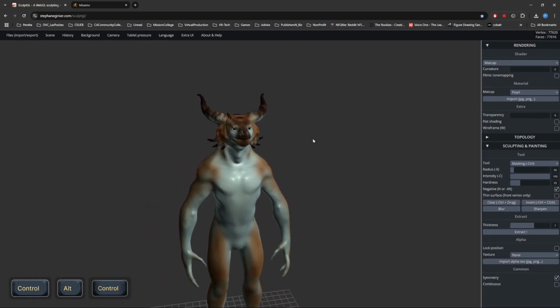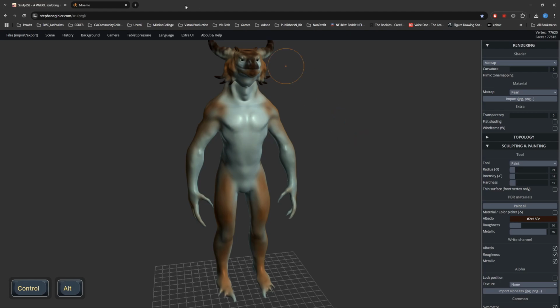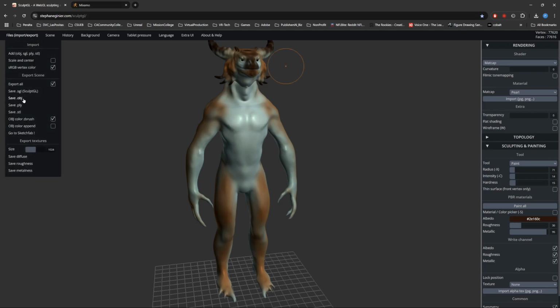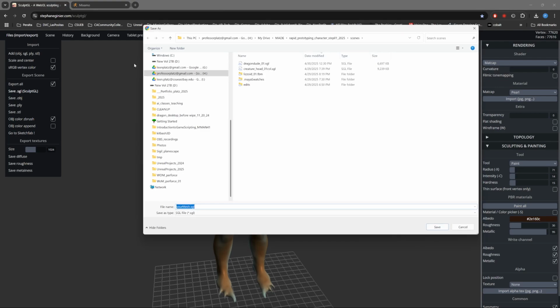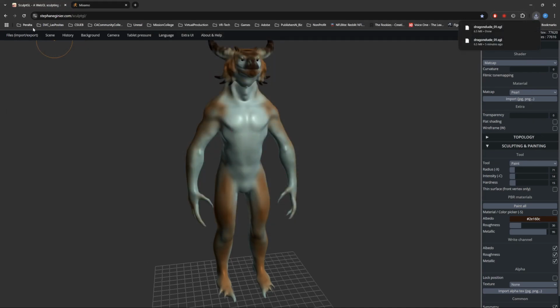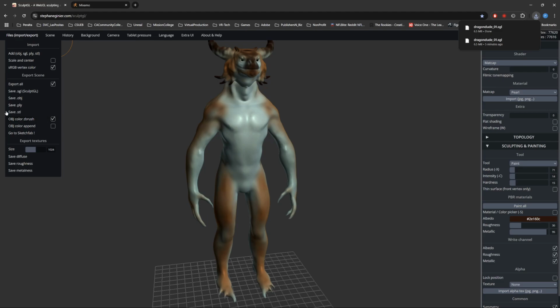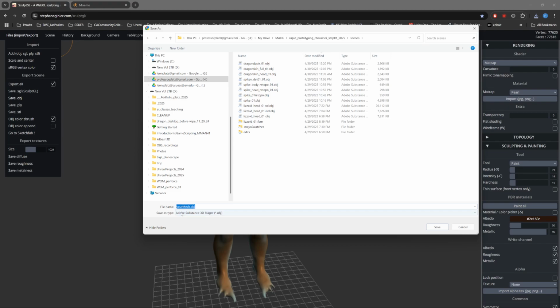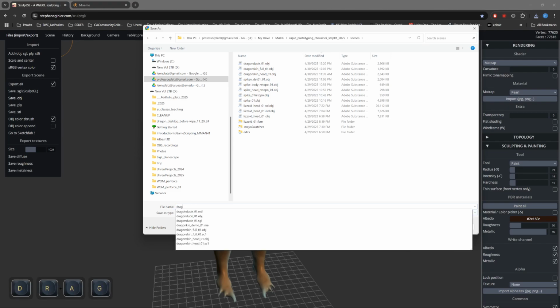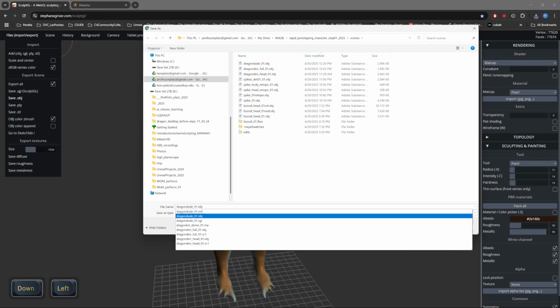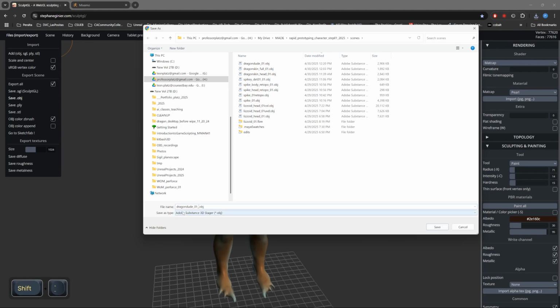So what I'm going to do here is I'm going to save again, save the STL file as the dragon dude. Then we're going to export, save as an OBJ, the dragon dude underscore texture.